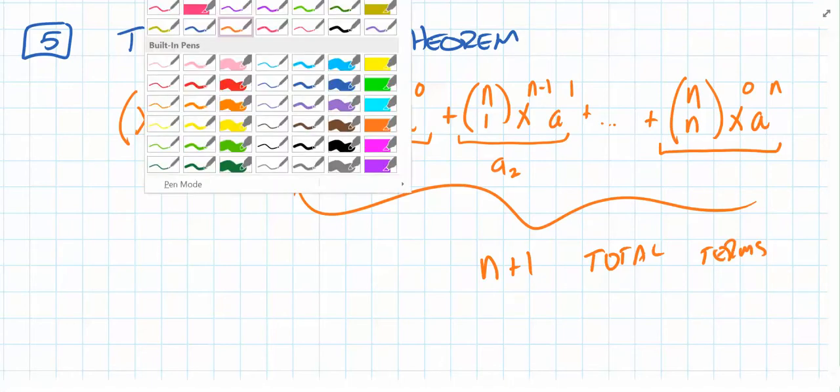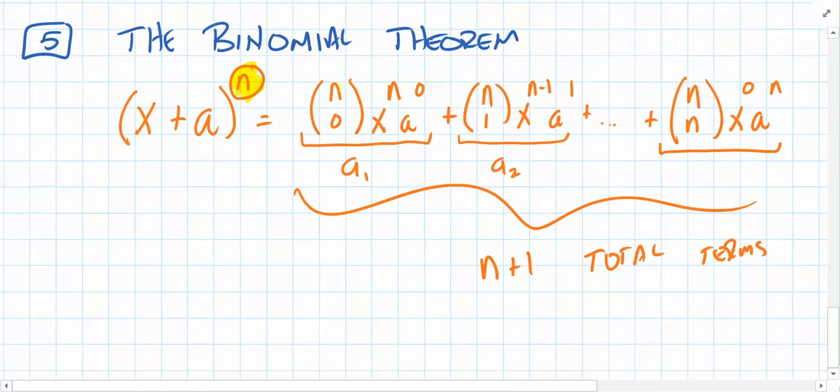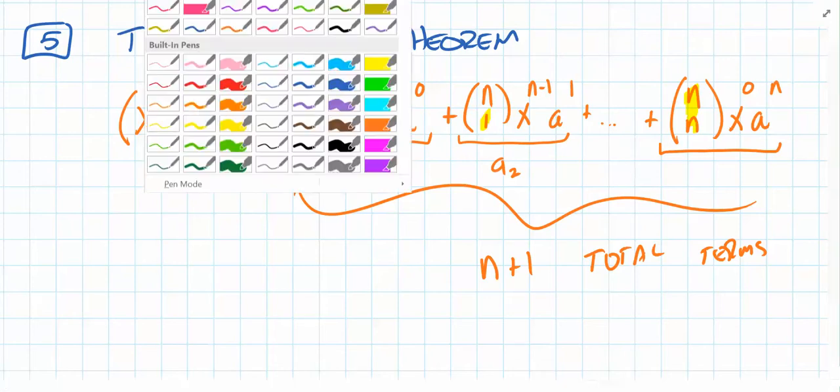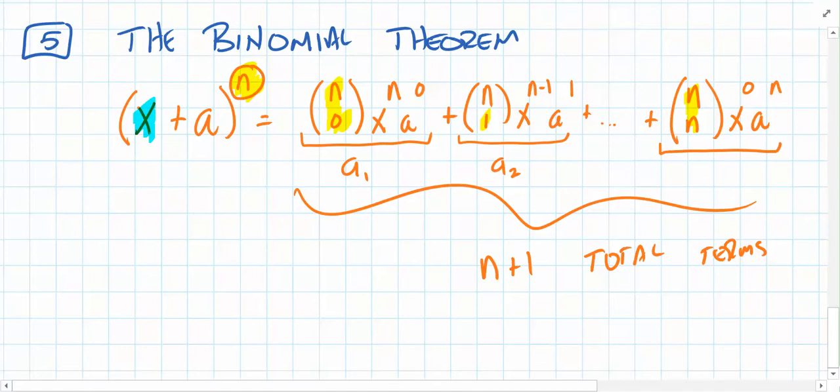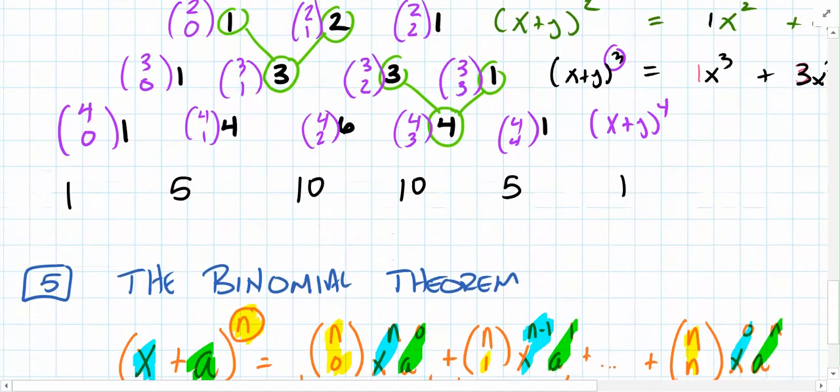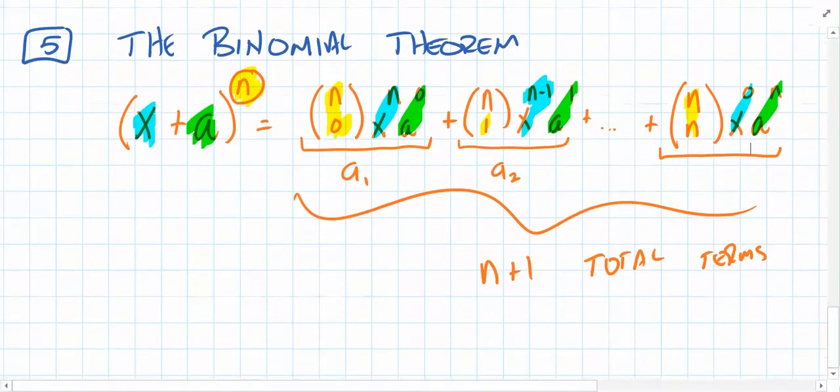So here's what's really going on, all right? We're starting with our exponent, and we are writing our choose formula from 0, and we are increasing until we get to n choose n. That will give us our coefficient. Then we take our very first term, which in this case happens to be x, and notice we start with x to the n, and we go down by 1 until we get to x to the 0. And then likewise, we start with the second term, in this case a, starting with exponent 0, and we go in the reverse order until we get all the way up to a to the n. So we just did this up at the top there. I'll let you guys write that down, and then I'll show you an example.